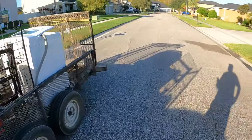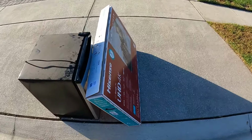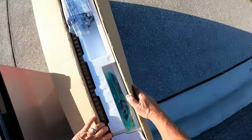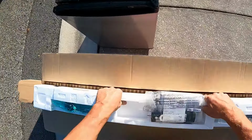Play a twofer here. America's favorite game show. Is the box empty or has it got something in it? We're gonna get a mini fridge. What do you guys think? I don't think it's in here. Hi-ya! Oh, it might be. Here's the feet for it. Oh my gosh. Are you brand spanking new?